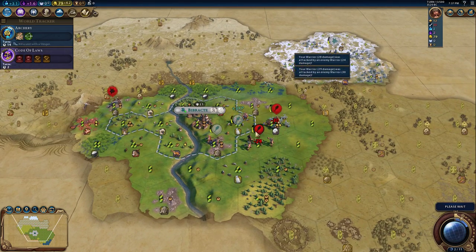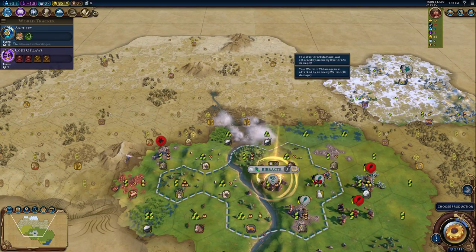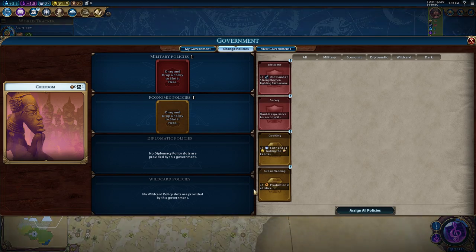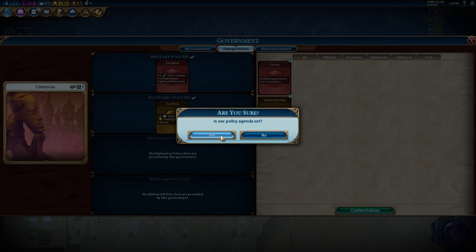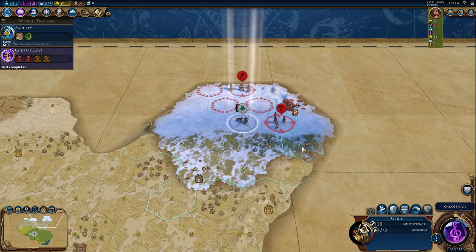They're coming strong towards our capital. And a major flood already. This is what we needed. Unlock Code of Laws. 100% going for discipline. And we'll definitely go for God King. And maybe we'll get religious settlements in this game.